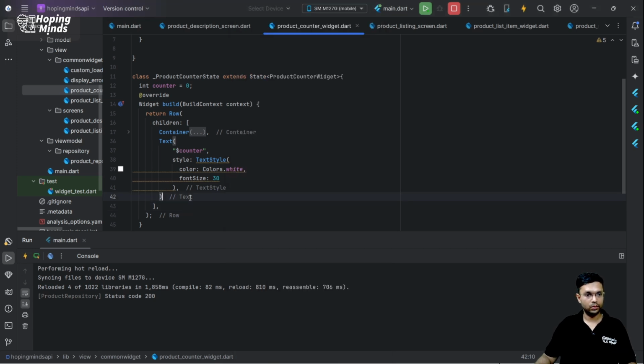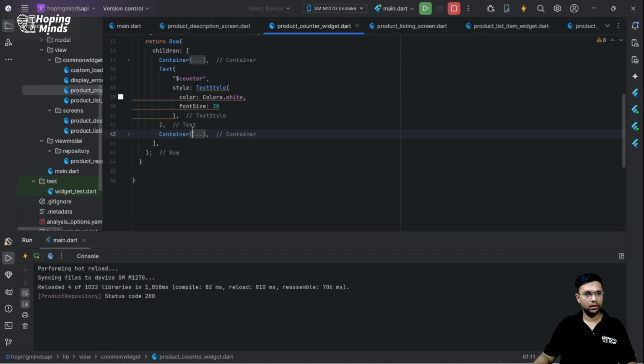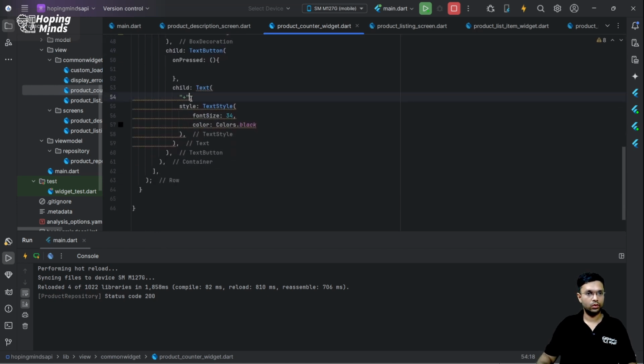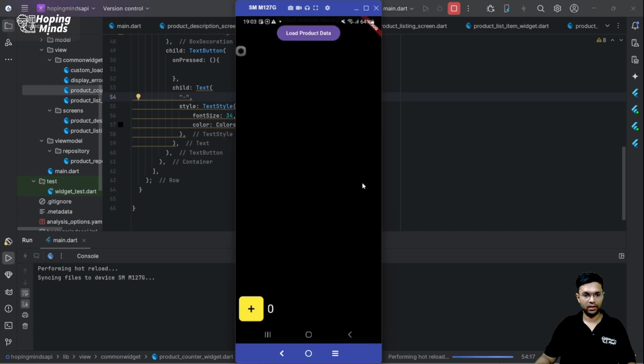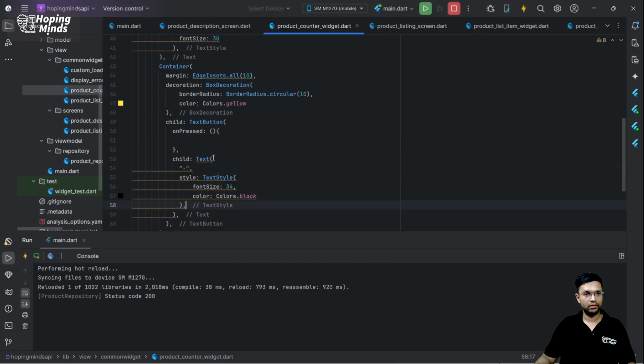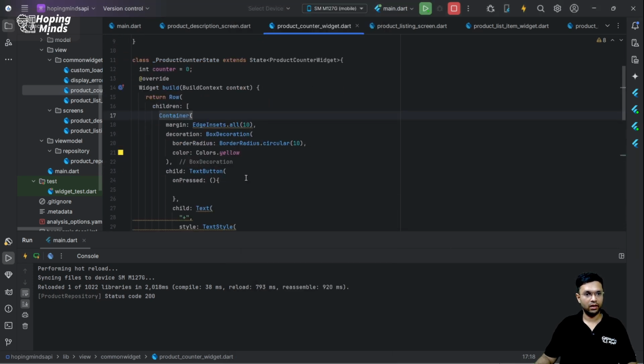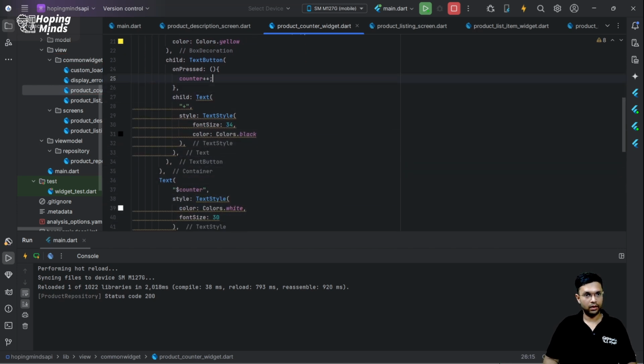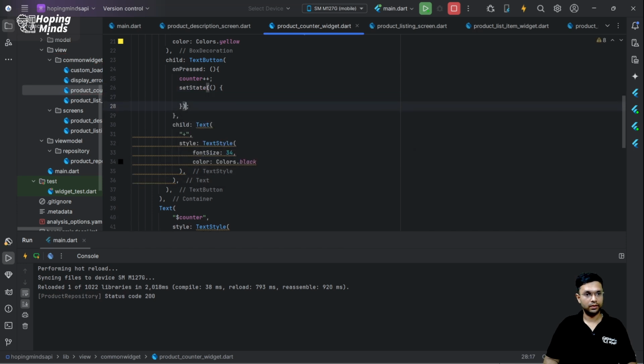What I'm going to do next is copy the container and put it over here, just switching this to a minus sign. Yeah. Now what I'll try and do is when you press the plus, I'm going to increment the counter. However, I should also do set state.